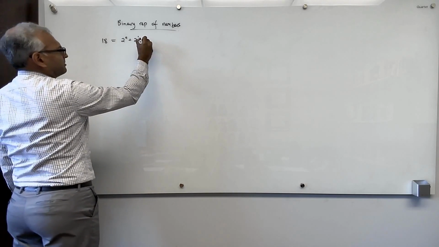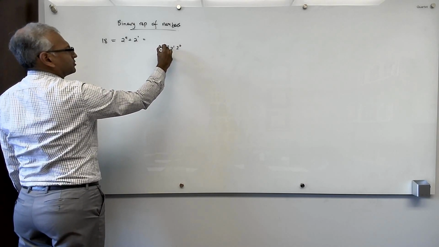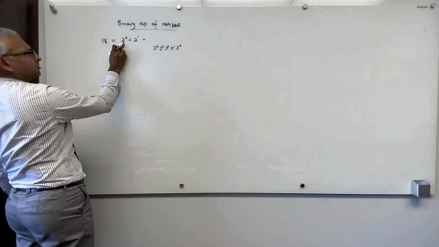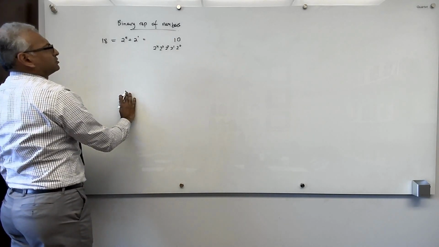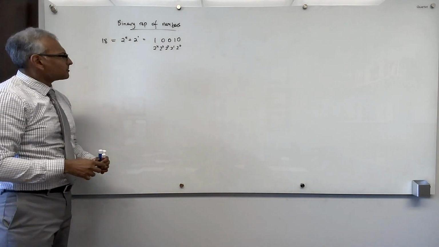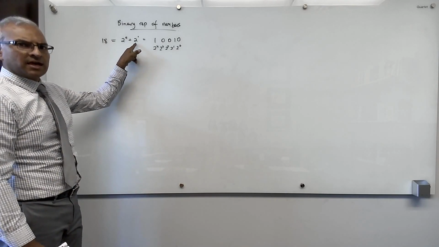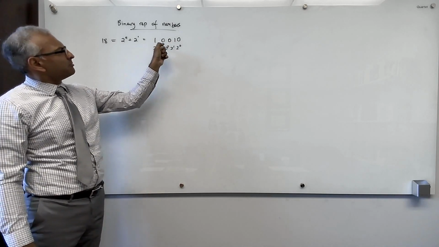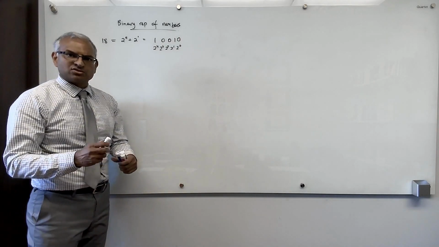Okay, and so now in the binary representation, we have the 2 to the 0th place, the 2 to the 1 place, the 2 to the 2 place, the 2 to the 3, the 2 to the 4. We have more, but we don't need to go beyond 2 to the 4 because the highest power of 2 is 2 to the 4. And so we represent this as: there's no 2 to the 0 term, there's a 2 to the 1 term, there's no 2 to the 2, there's no 2 to the 3, and there's a 2 to the 4. And so 18 as a sum of distinct powers of 2 is 2 to the 4 plus 2 to the 1, and we compactly represent that as the binary representation of 18. Sometimes we'll say this number 10010 is 18 in base 2. That's something that hopefully you're all familiar with, base 2.